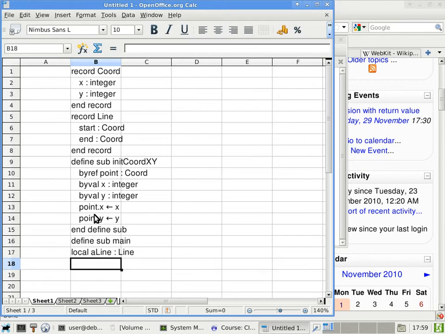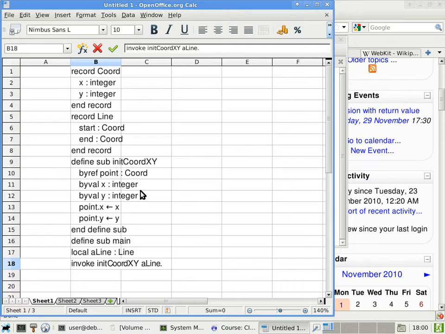So once I have line, I want to initialize the two components of line. One is start and one is end. So what I want to do is invoke init coordinate xy. It expects a point for the first parameter, parameter point itself right here. So what I can do is specify one component of a line to do that.